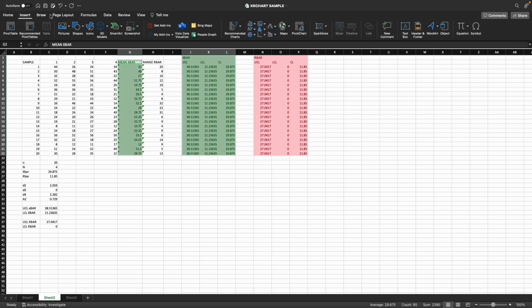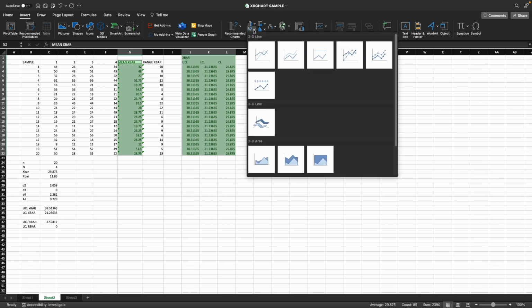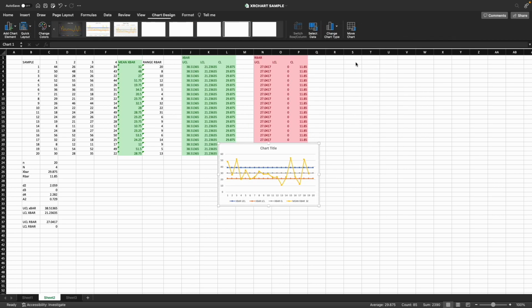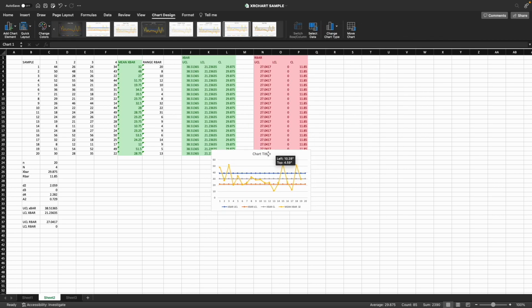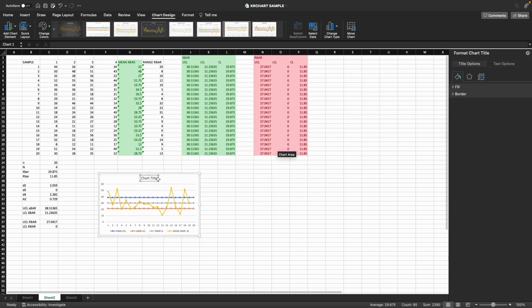Then insert a line chart. We will use the line chart with markers. Then we change the title. This is what we call the X chart.